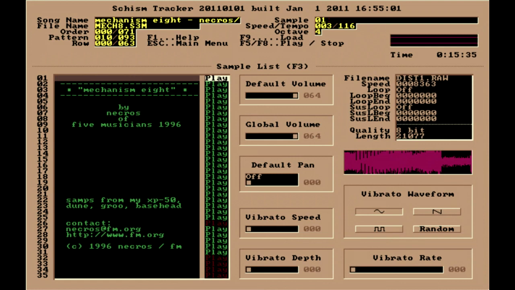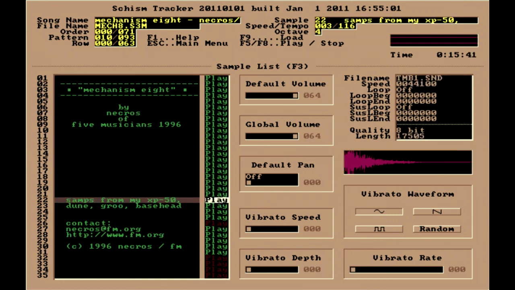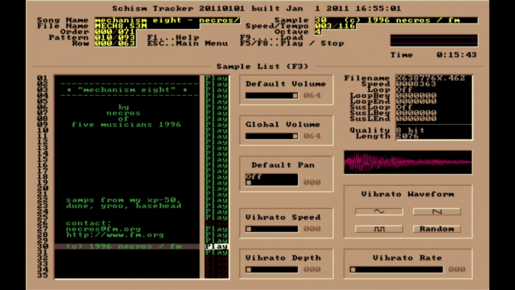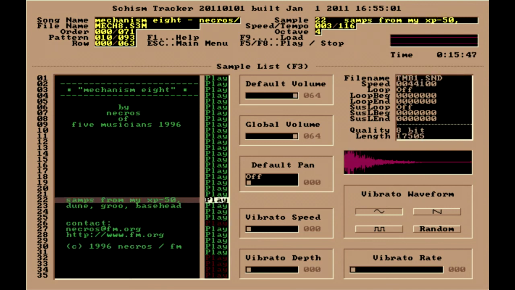And you can see in the sample browser, which they've converted into a credits list here, that it was done in 1996, and they actually had some samples from an XP50, which was the Roland XP50, and back then that was like $2,000, and that's money I certainly didn't have.